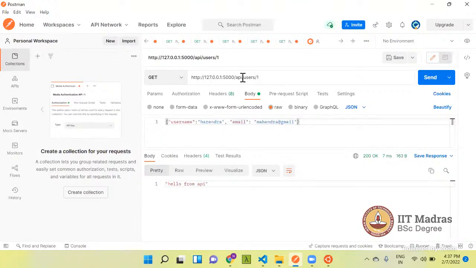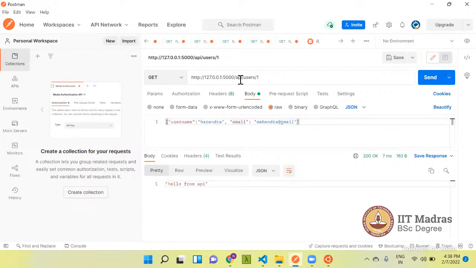Is it necessary to name it API/users, or can we give it another name? It's not compulsory to use /API.